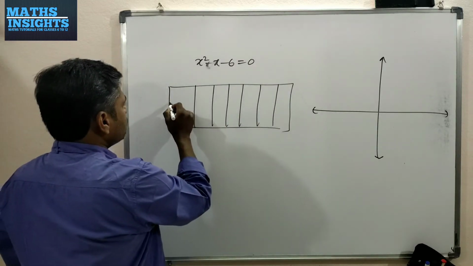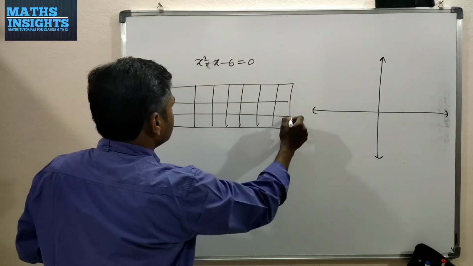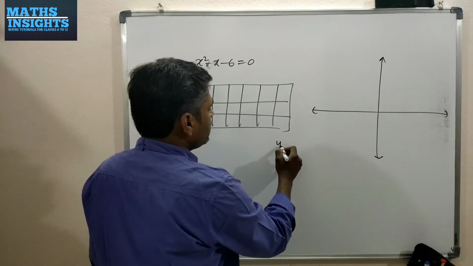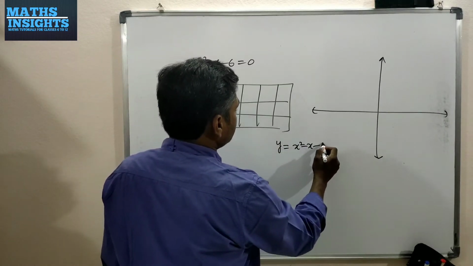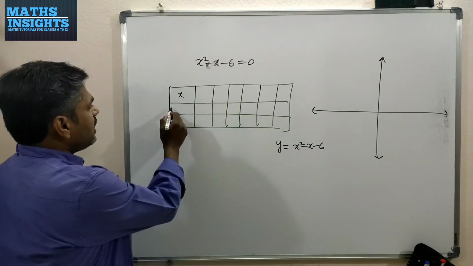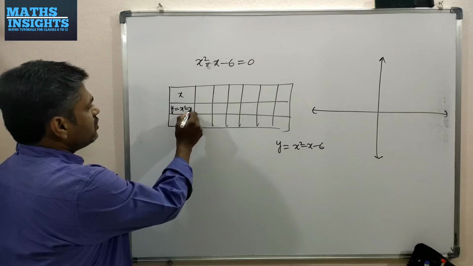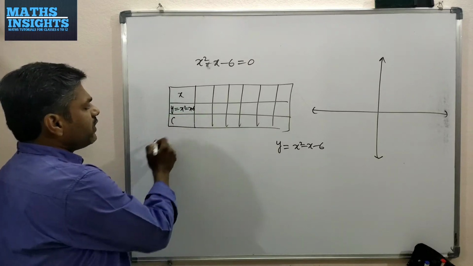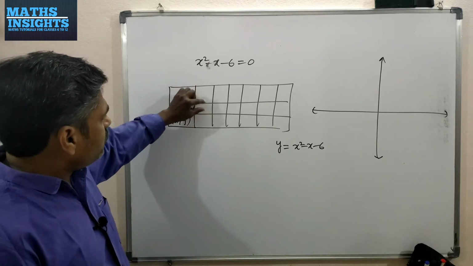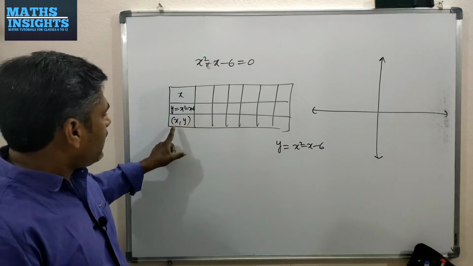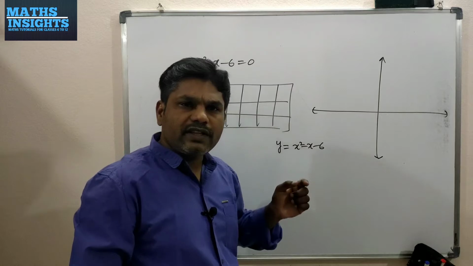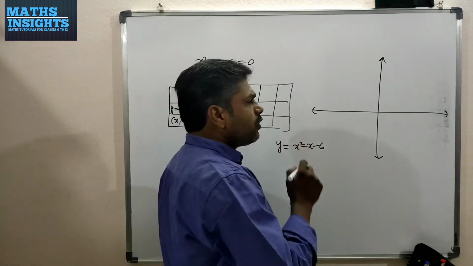Whatever numbers you may assume for that. So if you are drawing a graph for any equation, you have to assume it as y is equal to x square minus x minus 6. I am assuming some value for x, then I will get another value for y. So after finding x and y values, you have to write the ordered pair: x value, y value, x comma y as an ordered pair. You have to prepare like that. So after preparing these points, you have to draw the points.